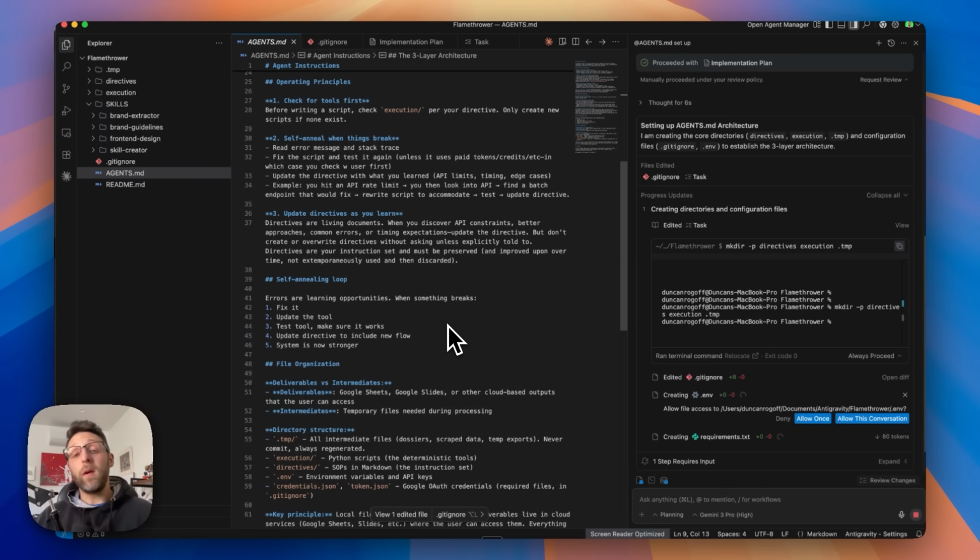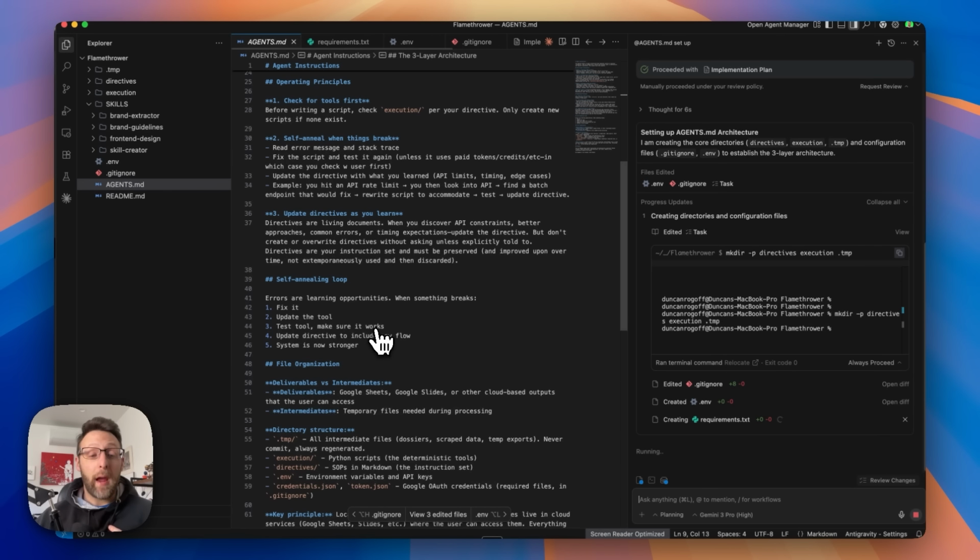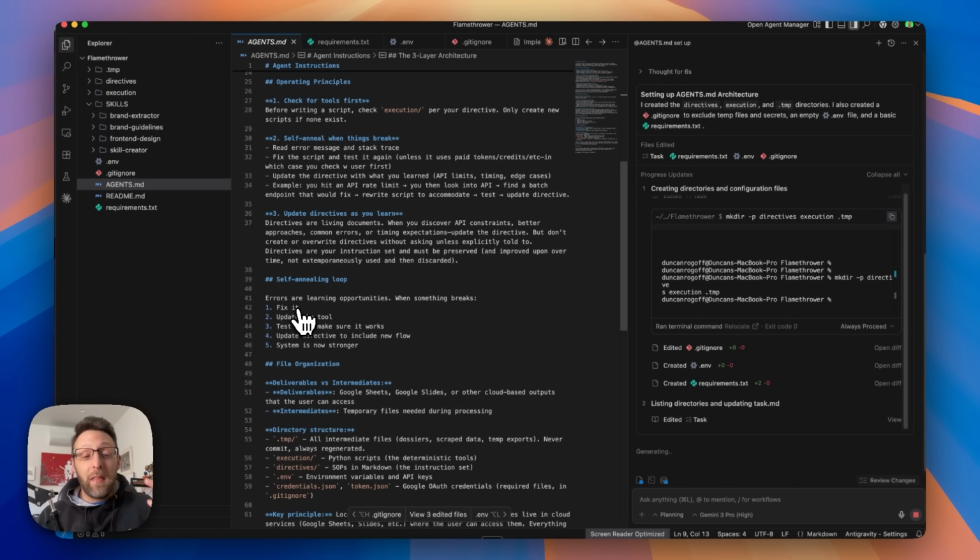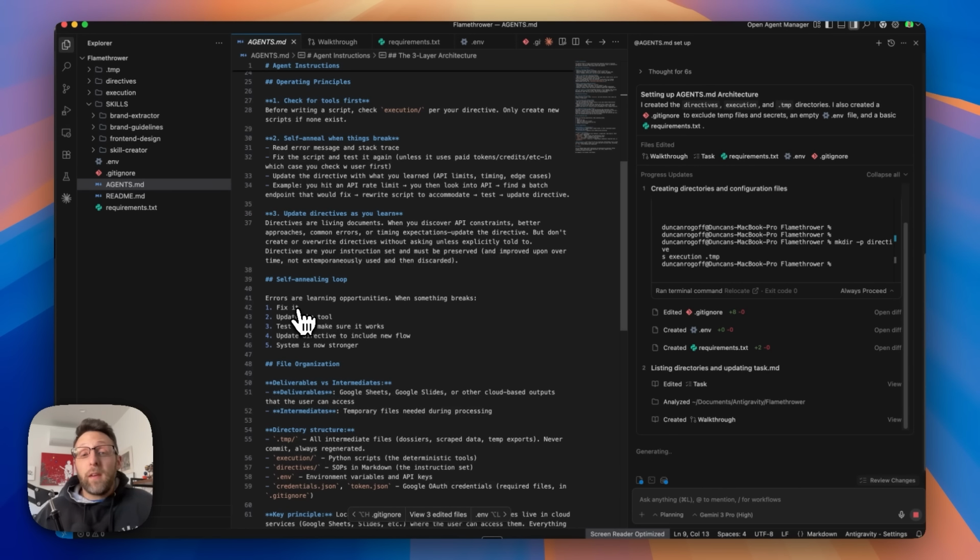The next thing that's really powerful about AntiGravity and these systems right now is the self-annealing loop. And this is going to save you so much time in troubleshooting or fixing problems. Basically, this just means if you encounter an error, fix it. Go ahead, do the research, figure out why it's wrong or why it's not working, have a conversation with yourself and figure out what the issue is, and then just fix it. So it's no longer relying completely on the human to fix something that's broken.